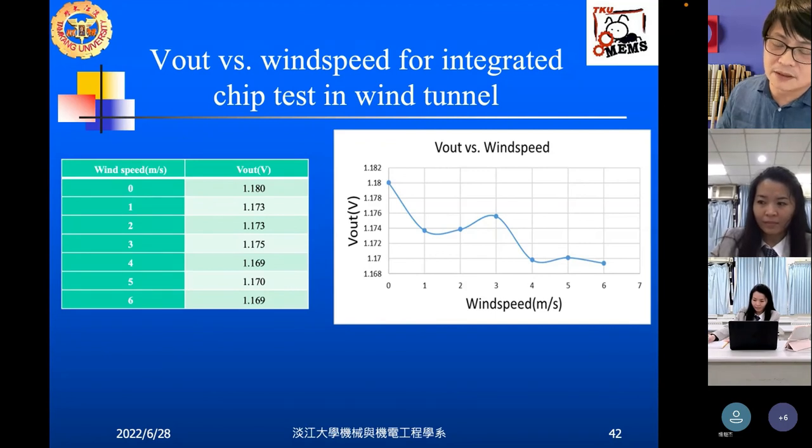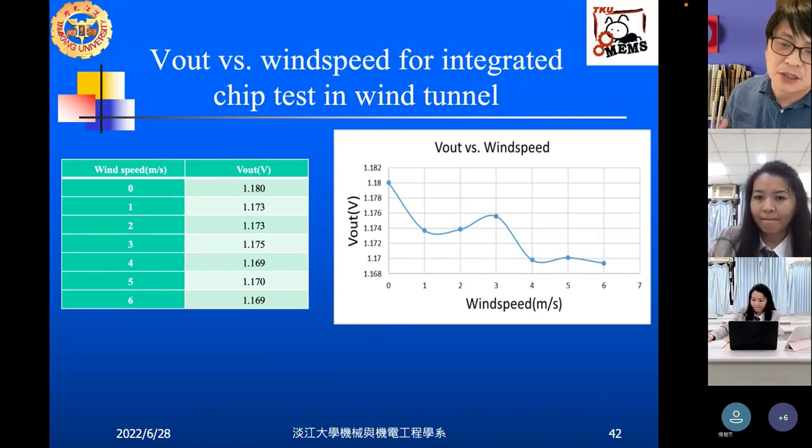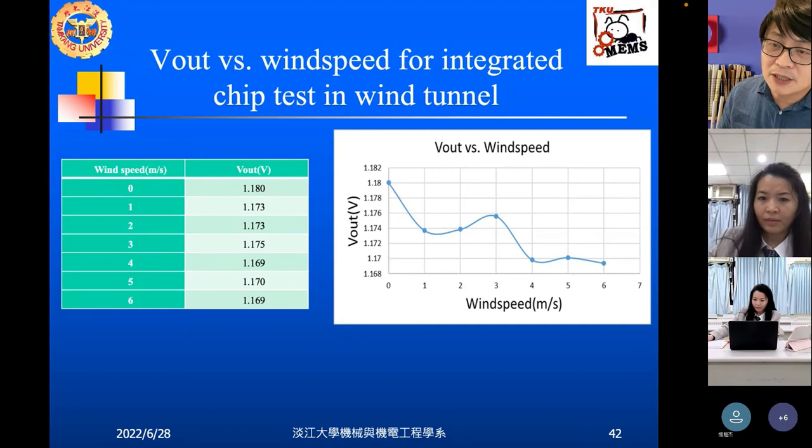There are some other instrumentation amplifier designs that are low noise, for example chopper modulation amplifiers or other amplifiers that can remove the flicker noise of MOS. If you implement your amplifier using BJT bipolar transistors, there will be no problem of flicker noise. It's okay, but MOS transistors have very large flicker noise. That's my comment.